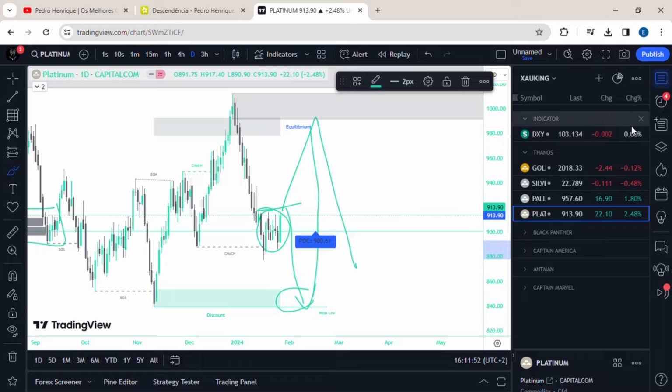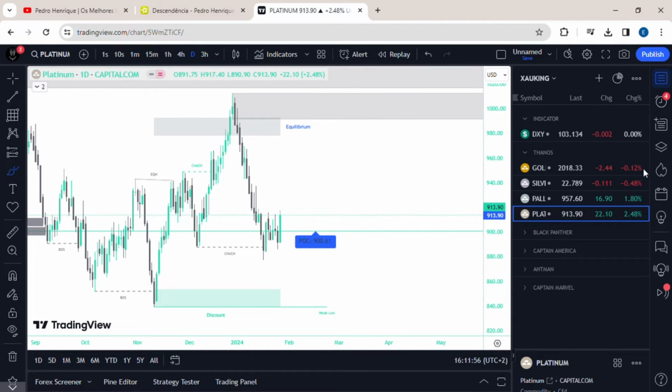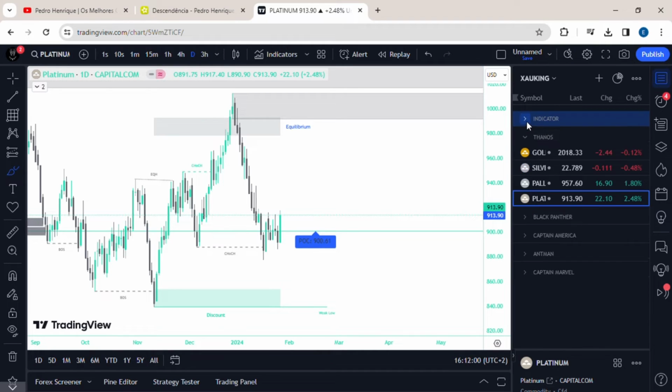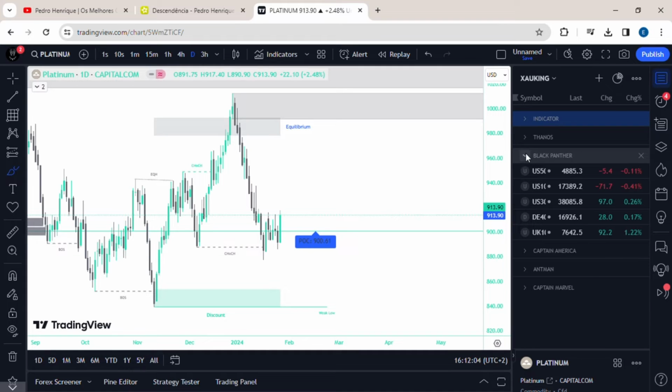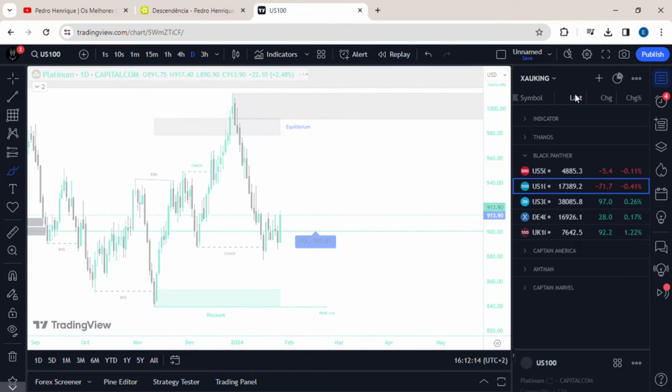The next one, let me just erase this so that we don't have a lot. I'm not going to analyze everything because this is going to take a while and you'll most likely get tired of watching, but let me check the US 100 and the US 30, maybe the German 30, and then we go to the next ones. Okay, so let's go to the US 100.